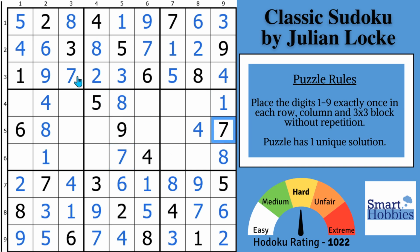Okay, with these 2 7s and this 7, a little cross hatching will give us a 7 right there and a 3 right there. And then this 3 and this 3, solve for a 3 here, and we're going to finish this full house with a 5 in block 6. These 2 5s, that's got to be a 5. Looking good. With these 1s and this 1, this has got to be a 1. Another full house. So I see a 6 in block 5. And so with these 2 6s, this has got to be a 6.